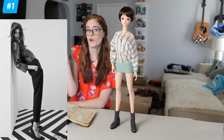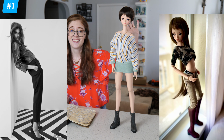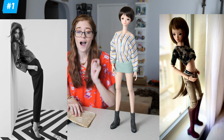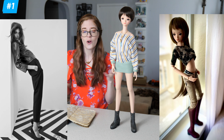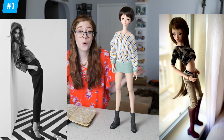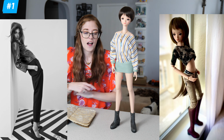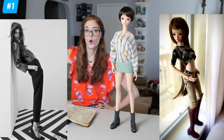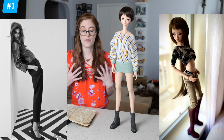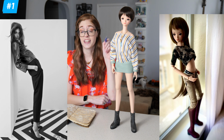So, pose number 1 was a lean against the wall with the pelvis being kind of thrust out. And then here's Jen. I actually really like this pose. I like it better than the original pose because I don't really like the whole pelvis being pushed out so far. And what's cool about it and worked out well is that smart dolls can't really do a lot of pelvic thrust. They don't have hip rotation or front-back movement. They have the chest. So I actually liked how this looked better than the original. So I still gave it a check mark.